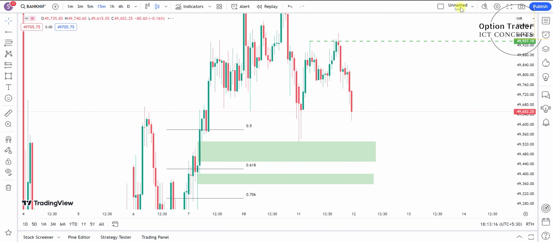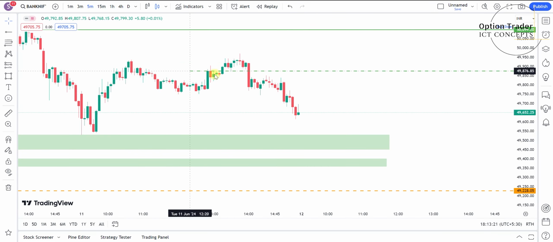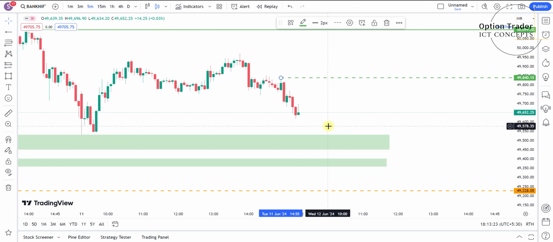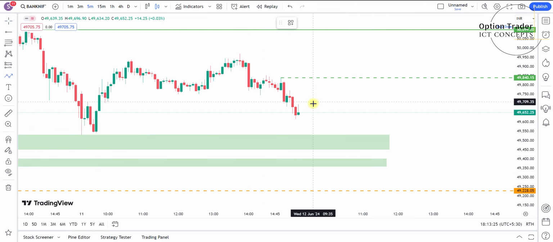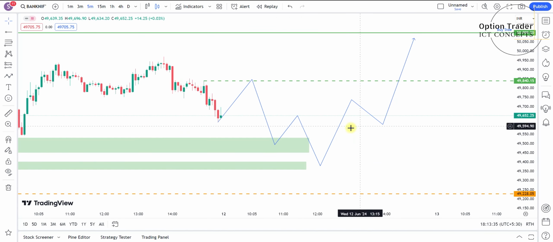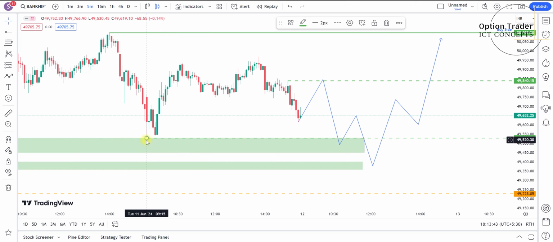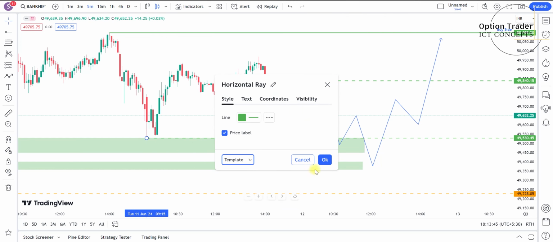If the price is coming downside to the 0.6 area, the price has already created a small high over here. If the price is retracing like this and it comes again to this side, creating a high and sweeping over here, we would be entering. This will be our entry. A character change over here on this side will be a good potential upwards because this is our sell side. For tomorrow, this is our sell side.